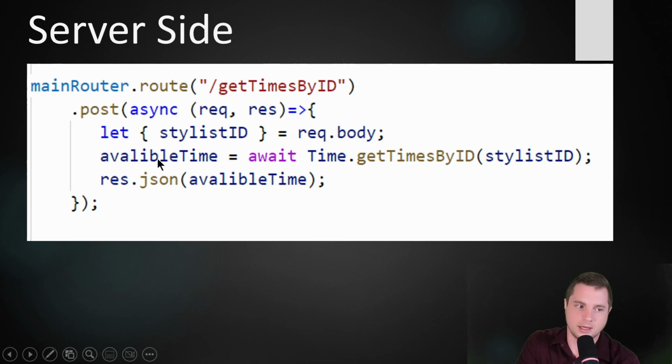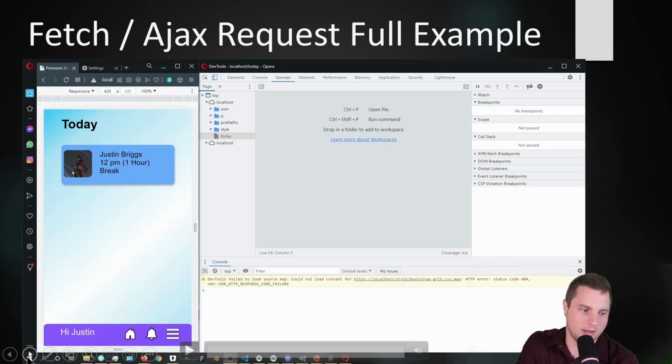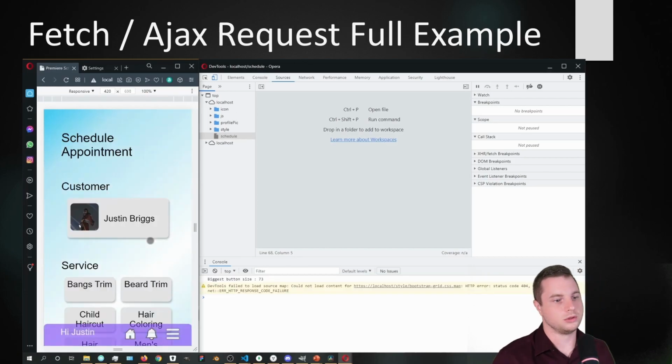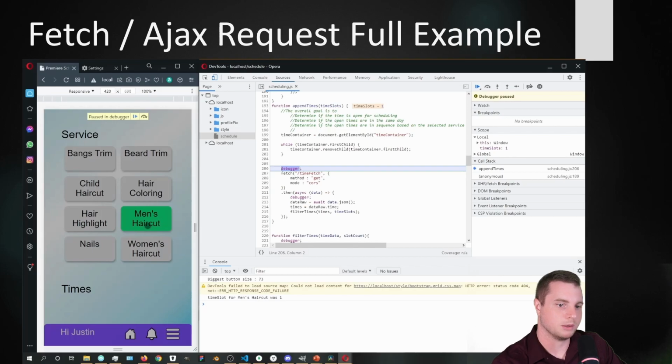Okay, server side, this is what the server looks like. Not overly important, but this is what it looks like on the other side. All right, and then we're going to watch a little fetch call here. So we're going to go to scheduling, and we're going to make an appointment. There we go. Right before the fetch call, we're going to go and get the times that are available for men's haircuts.